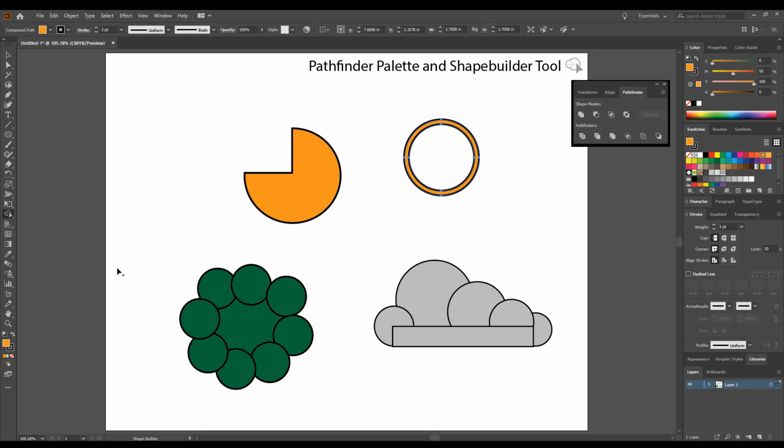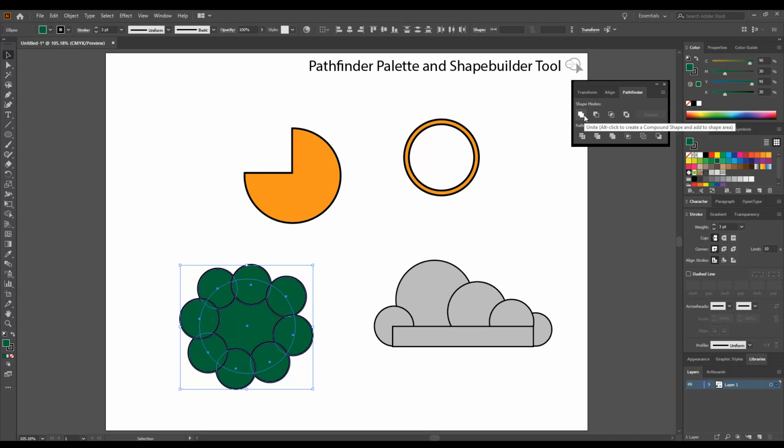Now these more complex shapes down here on the bottom, you can use the Shapebuilder tool. It's just going to take a little bit longer, whereas if I select them all and use the Pathfinder palette, it's one click, it's easy. But if I use the Shapebuilder tool for more complex things like this, I have a lot of areas to draw over because there's lots of intersecting shapes.